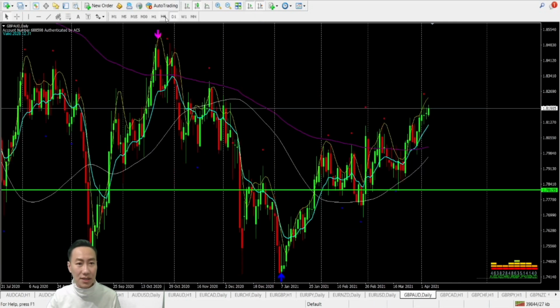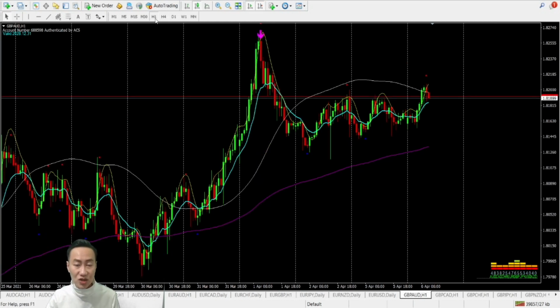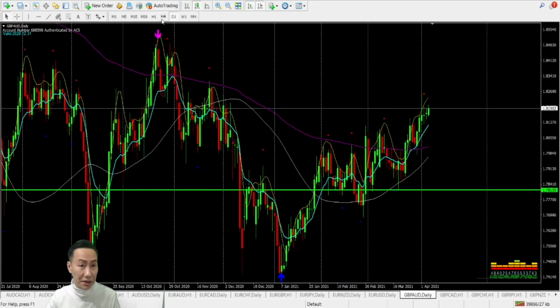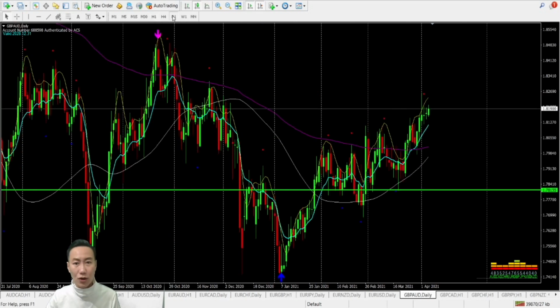Pound Aussie. Let's look at Pound Aussie. Definitely a bull, because from the support, for the past few days it has been going long. Right now it has a little retracement. But for Pound Aussie, if you want to do a short, it will be anti-trend trading. So you are trading a short within the bull market, hoping for a retracement. Hopefully you can grab some, but not for too many pips up there.